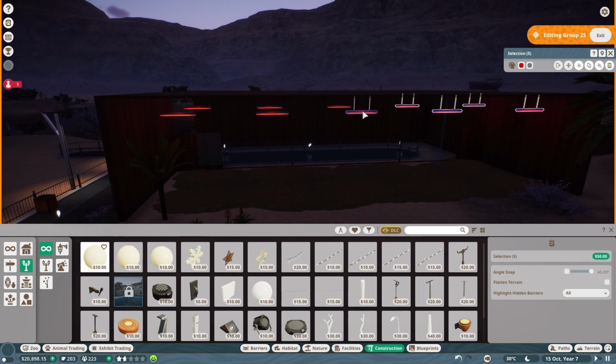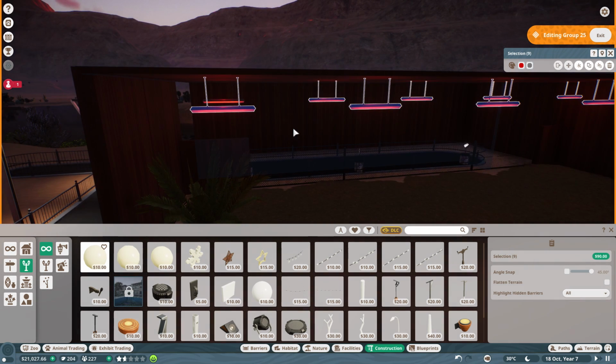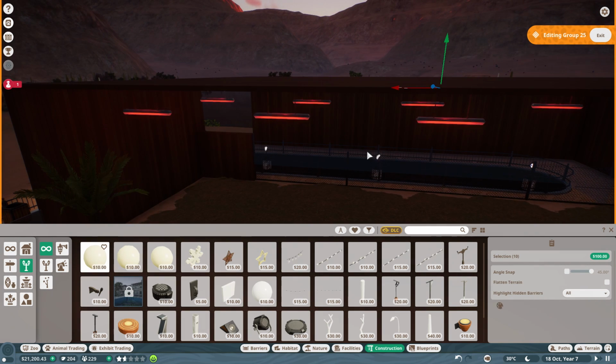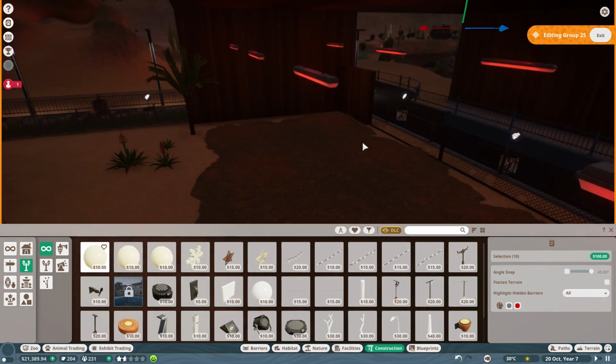All it takes is one little misclick and you lose everything. It's infuriating. Come on, careful, careful. Careful. Careful. There we go. We're going to sink them all down so that we can see the light better.